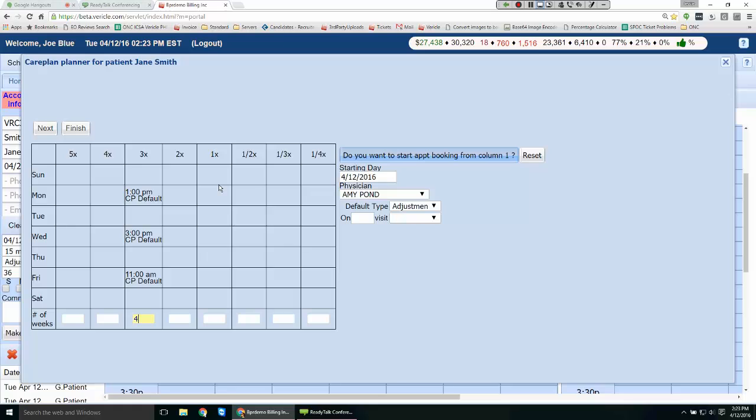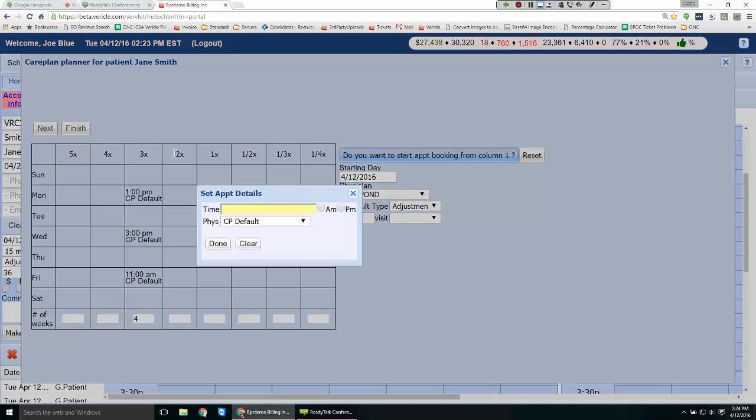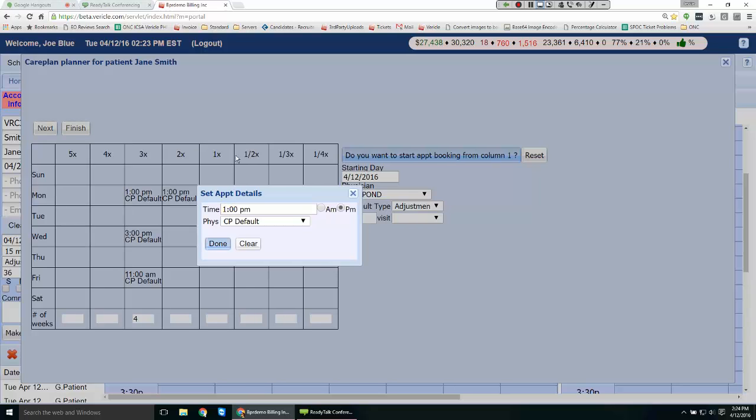Now I can be done and just schedule those first 12 insurance visits, or I can continue and say, yep, they're stepping down after the 4 weeks of 3 times a week. They're only going to come in 2 times a week. So then I'm just going to go right into the next one. They're still going to be coming in at 1 o'clock on Tuesdays and Fridays at 11.